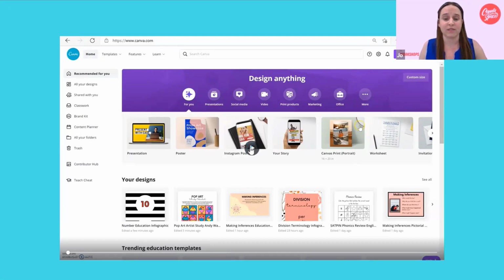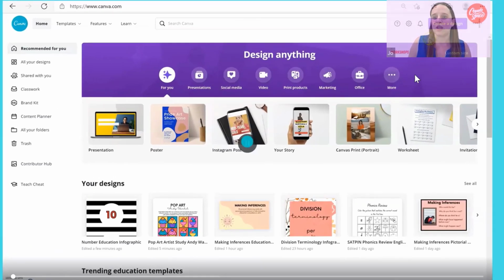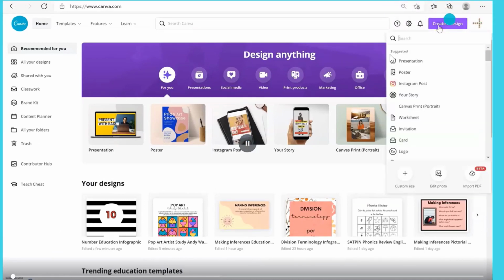I'm going to talk through it slowly, but we are going to have an opportunity in a little while to create our own poster. So I just want to show you, if you're a complete Canva beginner here, you'll be able to see how we start the process all the way through to completion. So if we press play here, you're going to head up to your create a design up the top here, and you get to choose what kind of template it is that you want, because it will resize.